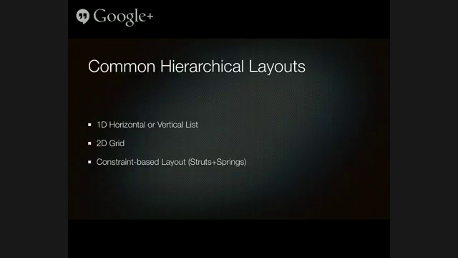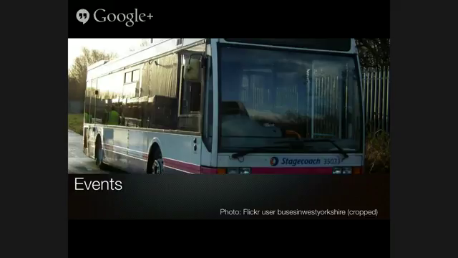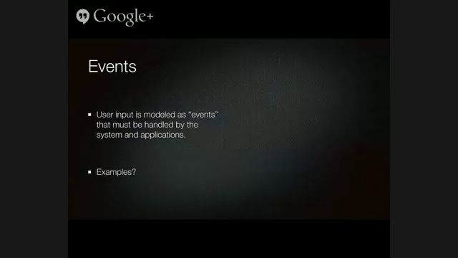Cool. All right, so next we're going to talk about events and the event subsystem and how you actually know when people are clicking and what they're doing. Broadly, the idea of an event is that user input is modeled as an event that must be handled by the system and applications.